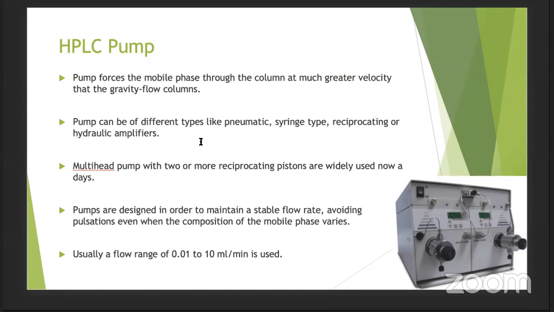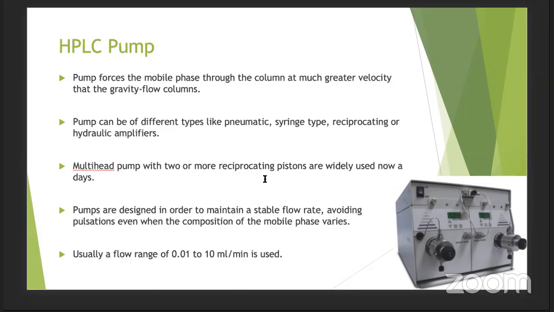Now, there are different kinds of pumps: pneumatic, syringe type pump, or reciprocating pump. Then pumps can be multi-head pumps with two or more reciprocating pistons. Reciprocating pistons give you a continuous flow. So for example, if you have to run a particular instrument for a longer time and you have a lot of components to be separated, then you will use a multi-head pump where continuous flow is maintained using two different syringes.